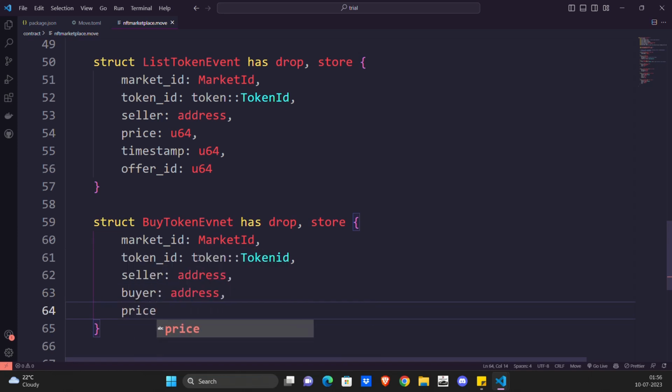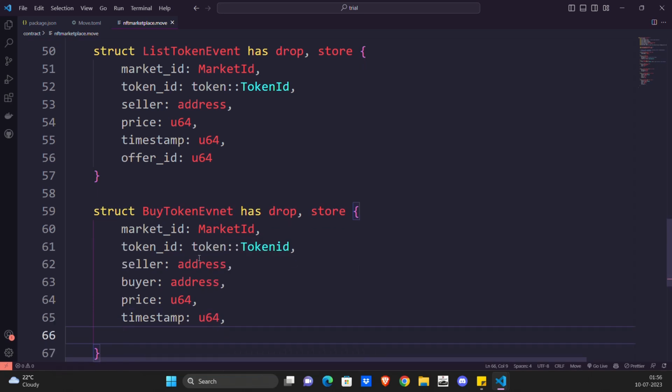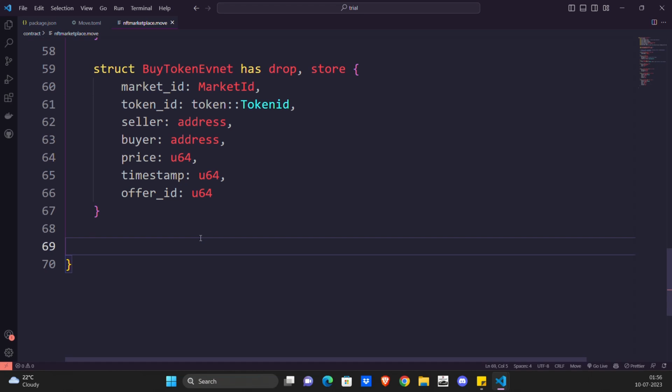Then we have this price U64, comma, it's literally the same, right? Just a new thing that came over here was the buyer. And U64 for the offer ID. Cool, simple as that. Now we are literally done with all our structs.